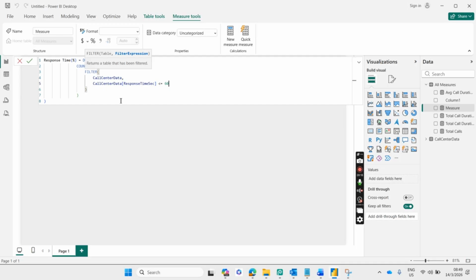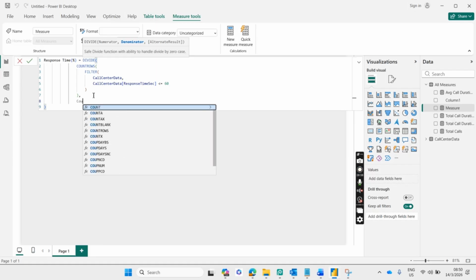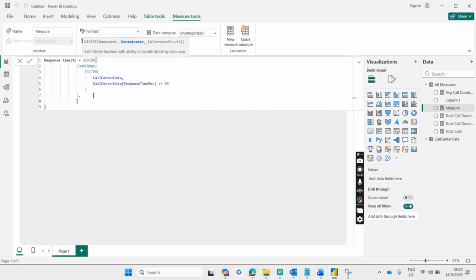So basically what we are doing here is we are counting the number of calls which were answered within 60 seconds or less. Then we divide that now by the total number of calls in our dataset. So we say divide by total calls. We have that measure that we did initially. Then we enter.